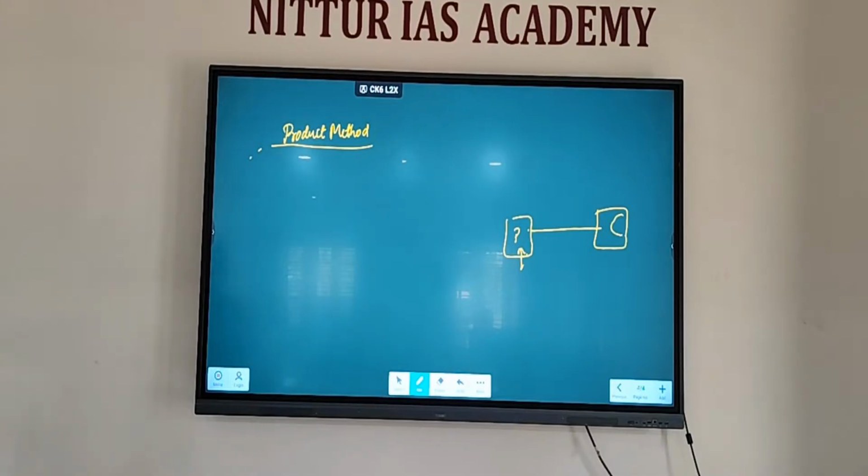Earlier we were measuring things through expenditure. Who was doing the expenditure? The consumer. So we were measuring through the expenditure side, the consumer side. So what is the reason why we shifted from the expenditure method to the product method? Any specific reason, or did we just decide one day, since we were calculating with the expenditure method for so long and got bored, to shift to a new method of calculation?